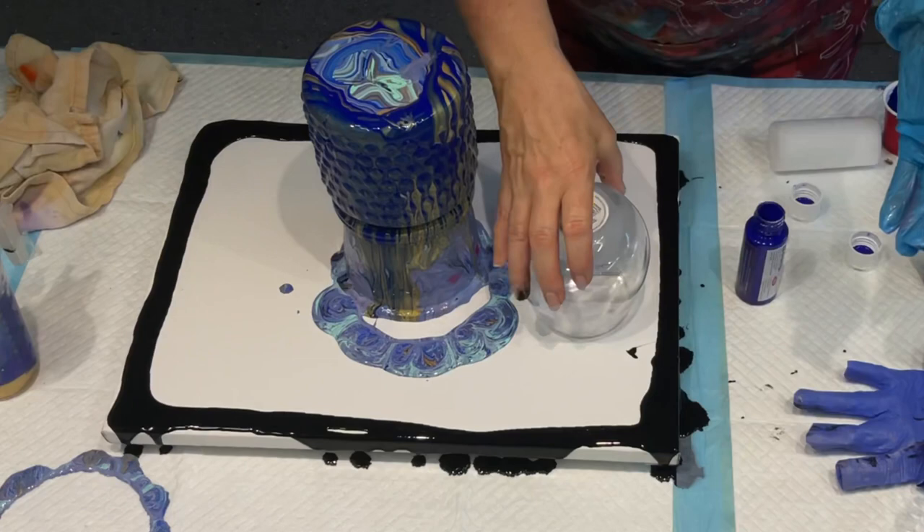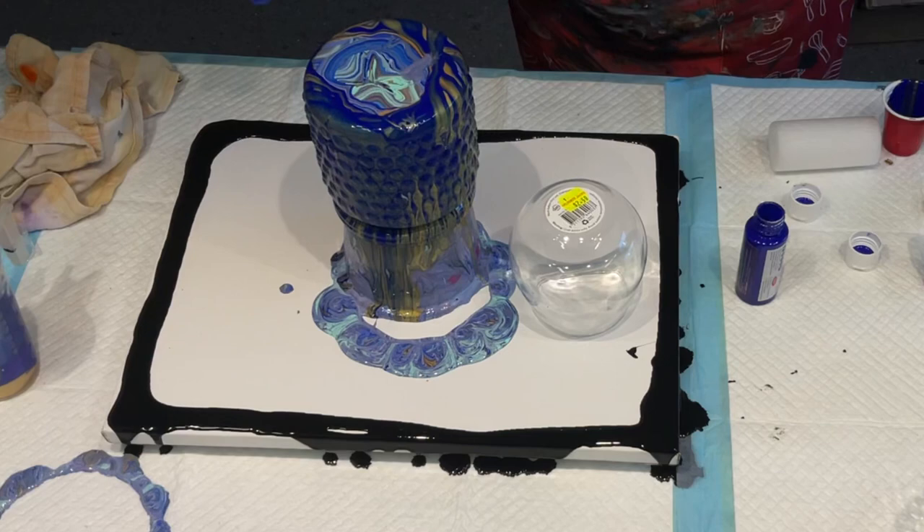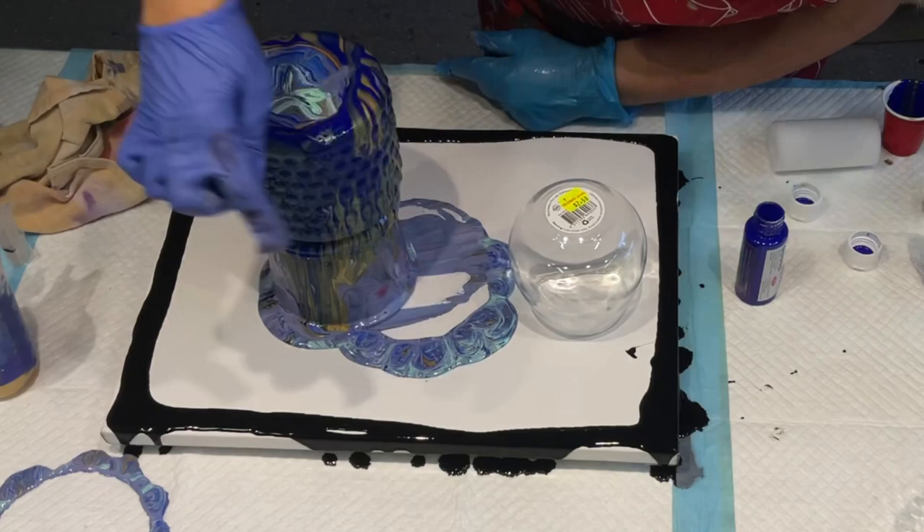That little tea light - I didn't bother removing the sticker off the bottom because I'm going to put a complete cork bottom on the whole bottom of that tea light, because you will not see it. And why I'm being careful with this particular vase is because I'm going to wipe it off - I don't like the effect.